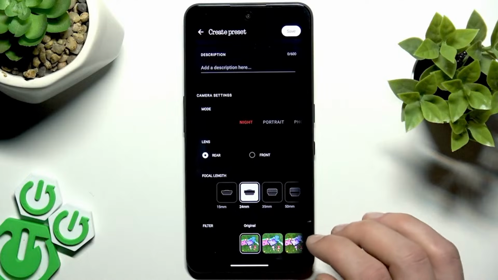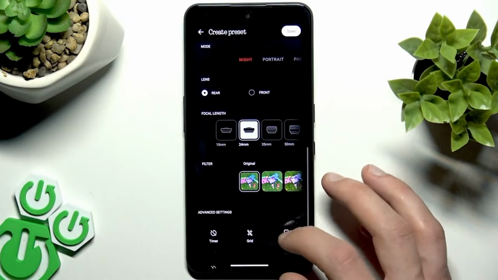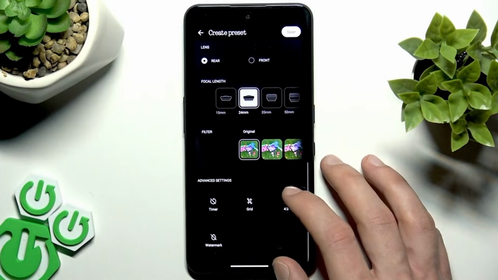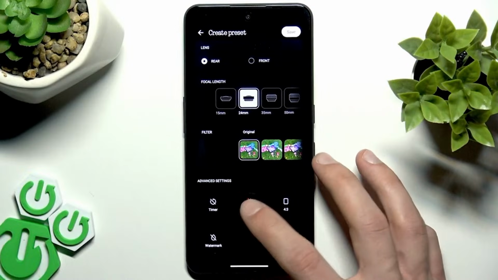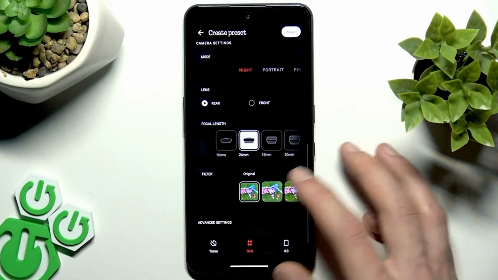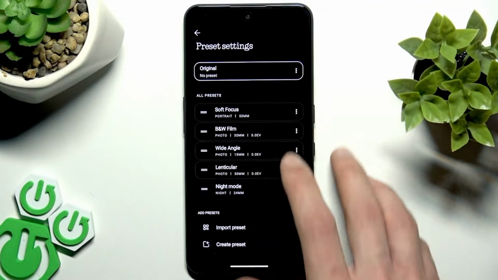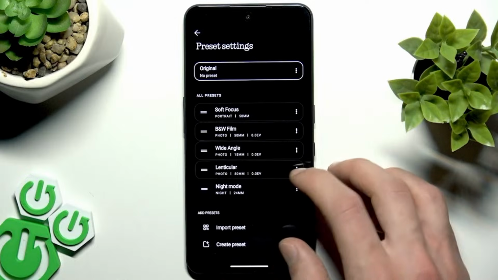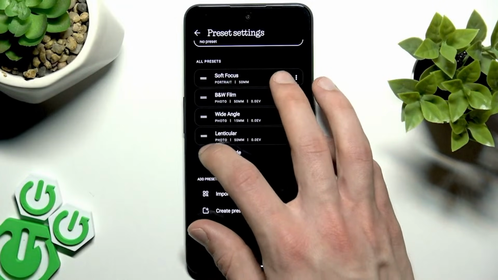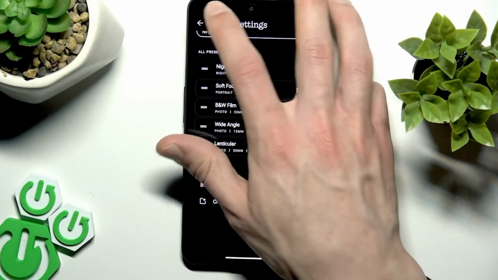It's the best length for night mode captures. And yeah, we can also enable grid here. And do not apply any filter. Leave the original filter, then save this preset. And let's move it to the top so we can easily access it.